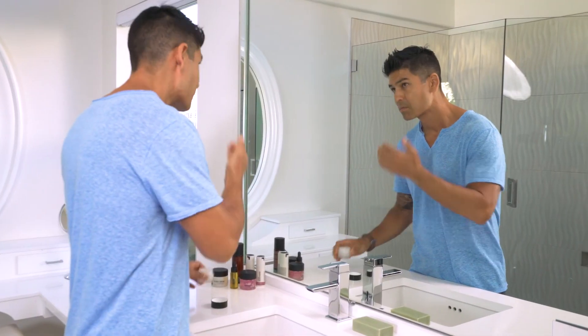You only need to use a little bit — just dip and you can pretty much cover the whole face. So that's another economical advantage. I almost feel like it's been airbrushed. That's what it looks like to me without makeup, and in fact I'm not wearing makeup more often than not. I used to never leave the house without makeup on, and now I just feel footloose and fancy free with the brightening soufflé. I feel great when I wear it.